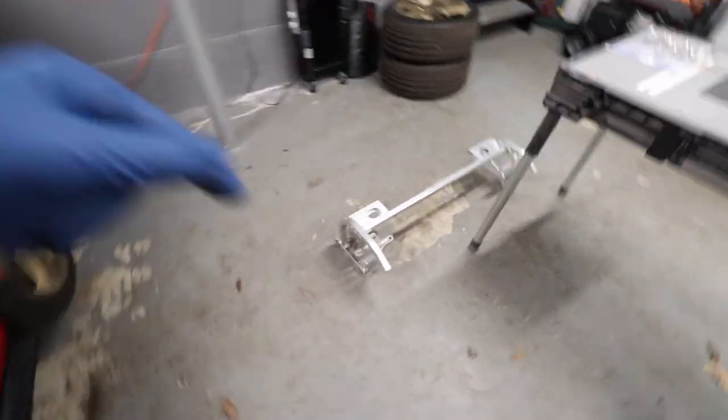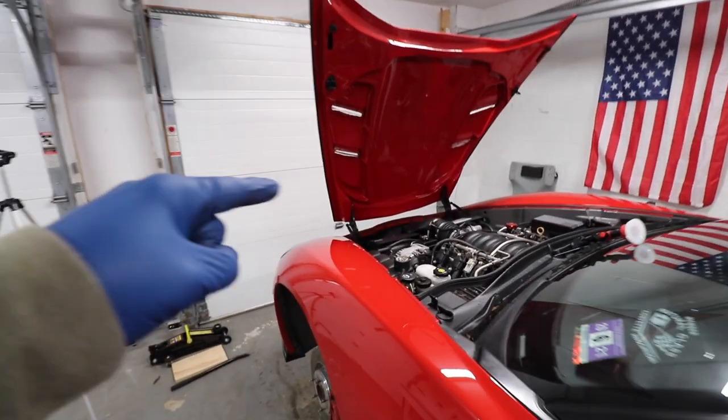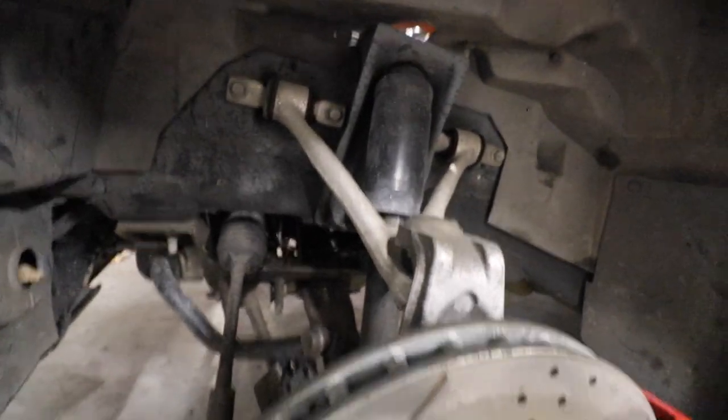We're gonna replace the radiator bracket first, so the hood has to come out. That's the one we're gonna replace because it's cracking. And then I'm also gonna clean as much as I can because this thing is filthy.